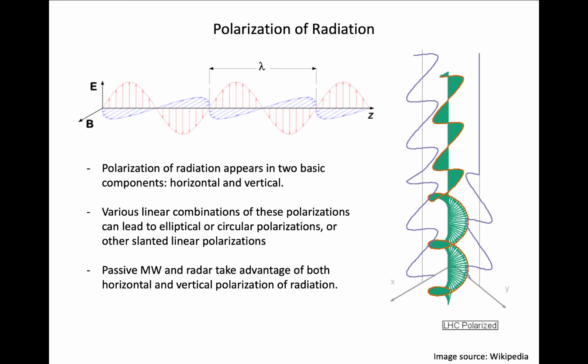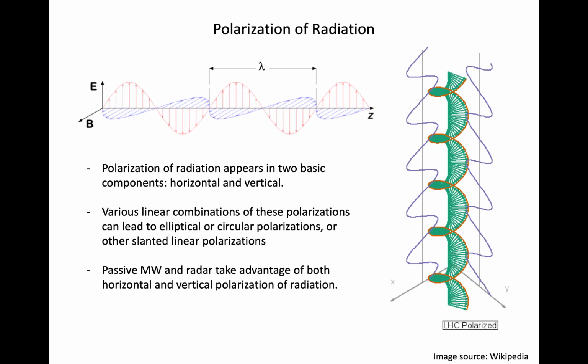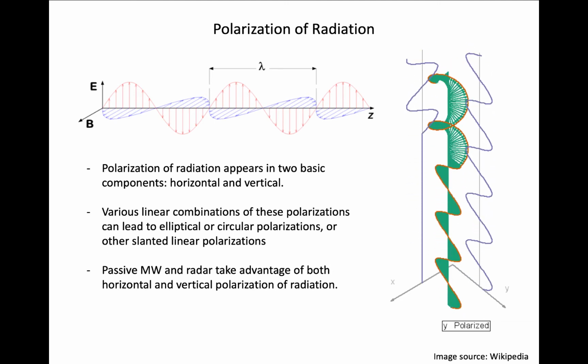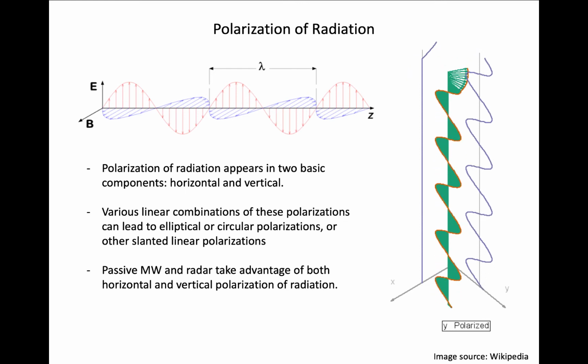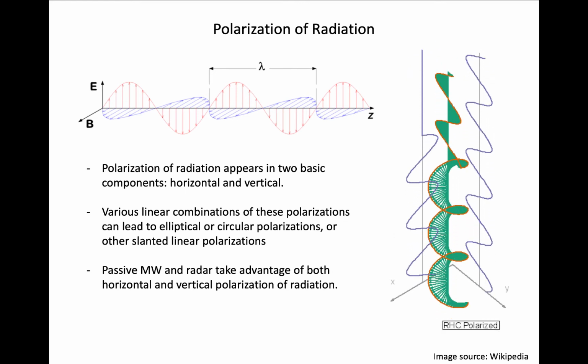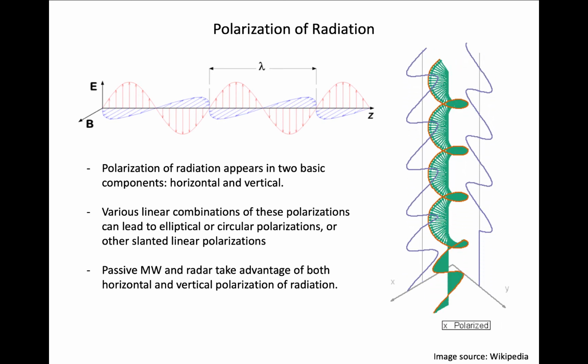Radiation can take on left-hand or right-hand circular polarizations, as seen in the animation, which demonstrates the propagation of 4 different types of polarization. The circular polarizations can be defined as either clockwise or counterclockwise, depending on whether defined from the point of view of the emitter or the observer.